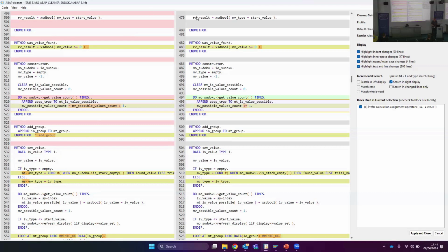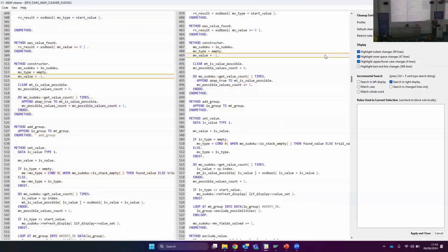You can actually even manually further restrict that. Maybe you want to downport your code later to an even older release. Then you say, yeah, only do stuff that complies with ABAP 7.50. And you see it automatically deactivates that. So that's how it works.